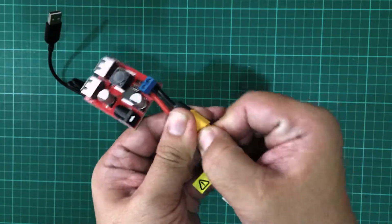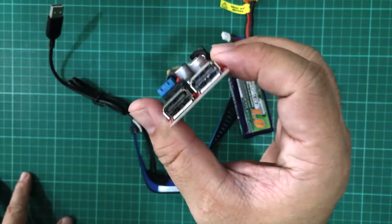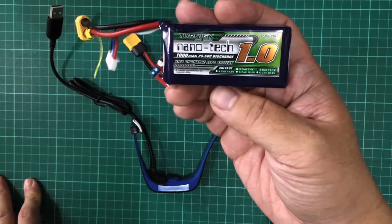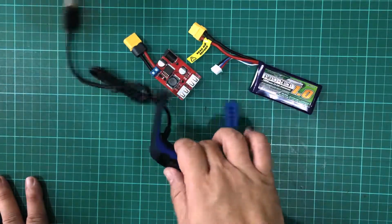But with this, your smartphone or your action cam is never gonna run out of battery when you're out in the field, because for sure you're gonna have with you one of your LiPo batteries for either your goggles or your drone.